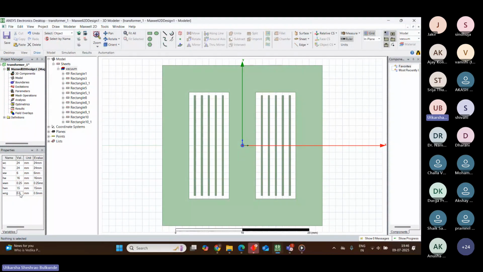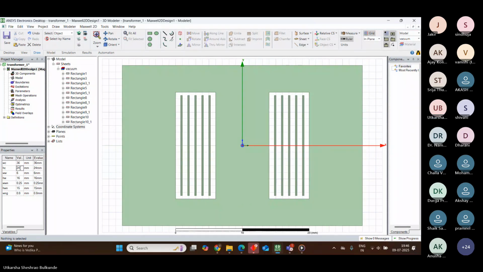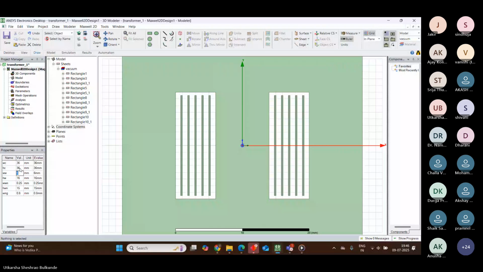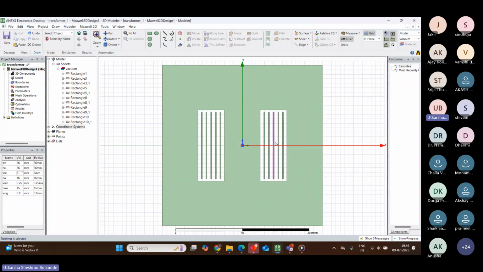It has become very convenient now, right? You are directly changing here and your geometry is getting adjusted accordingly. When you write 36 here and 36 here, by default it is getting positioned. You don't have to do anything.